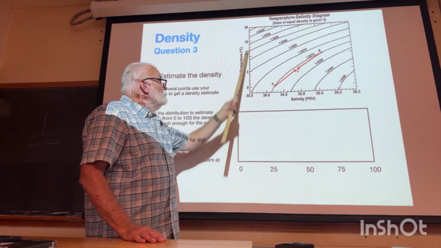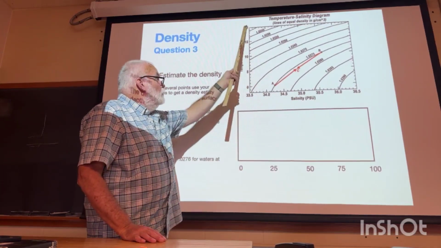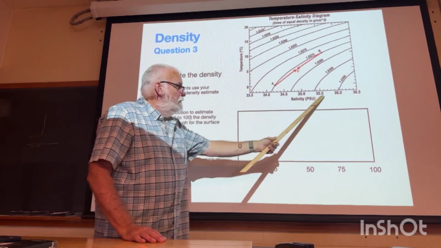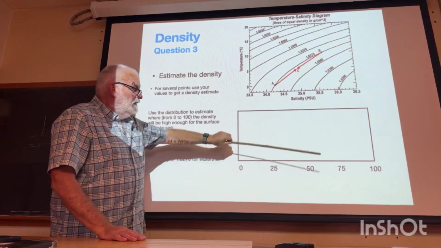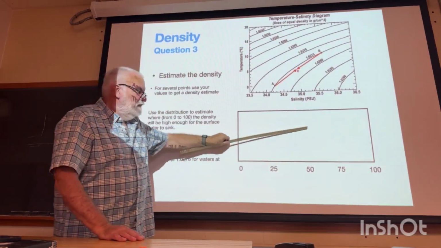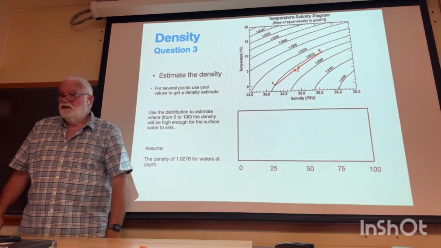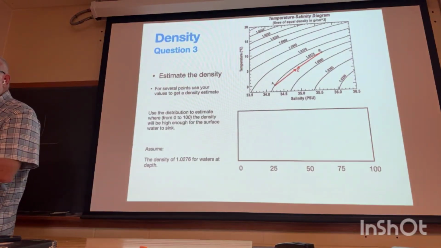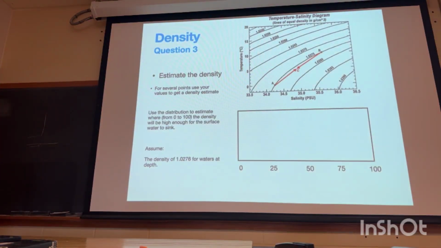So temperature, we don't even go to 28, so that's no fun. And salinity, and make a plot of what the density looks like. You already know the answer, I think. I could ask you what you would expect the pattern to be, but let's prove it to ourselves. Okay?